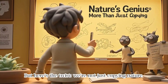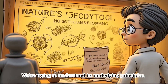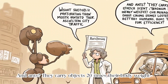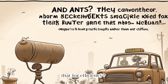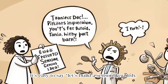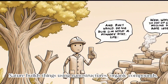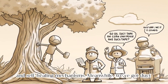But here's the twist: we're not just copying nature for the sake of it — we're trying to understand its underlying principles. Nature builds things on another level. Spider silk is stronger than steel by weight. And ants? They carry objects 20 times their body weight while managing traffic better than most humans. The tricky part isn't the idea, it's the execution. Replicating biological systems is like trying to recreate a symphony using spoons and a rubber band. Nature builds using nanostructures, organic compounds, and self-healing mechanisms. Meanwhile, we've got duct tape.